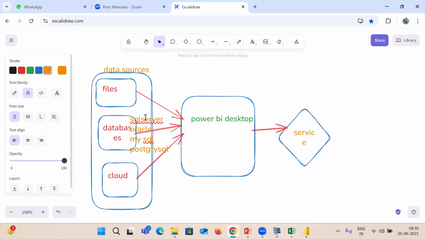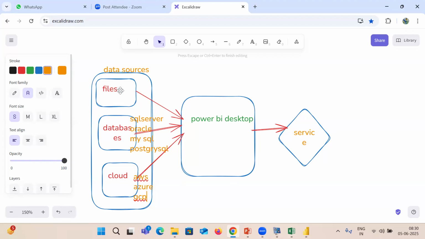The third one is cloud. What are the cloud platforms? AWS, Azure, GCP. Like that, there are different kinds of cloud platforms.